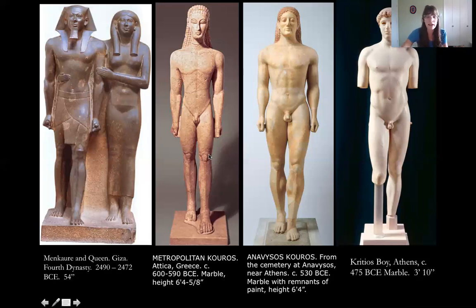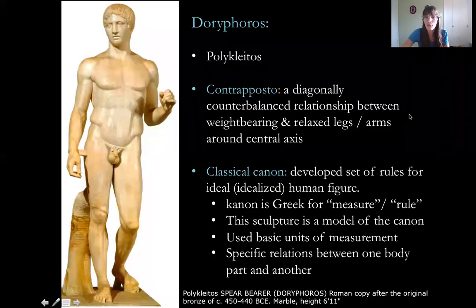These are not naturalistic. But over time, you do see more of an interest in facial features, hair being depicted. Of course, we know the Egyptians wore wigs, but hair being depicted, facial features being depicted, lips, a muscle being depicted, as you see here, as we move forward to Greece and Athens, and the Critias boy, where you have for the first time a real interest in naturalism and the body and the way that you and I actually would stand.